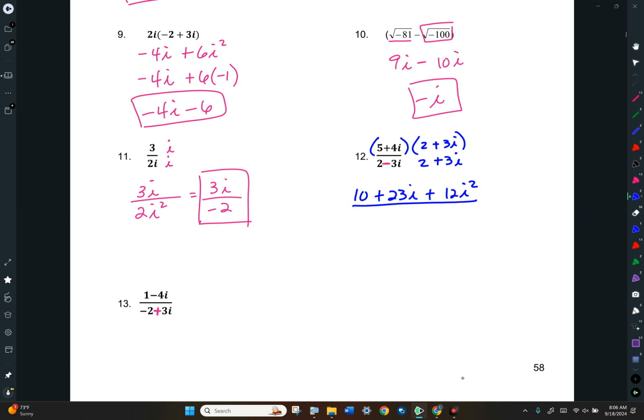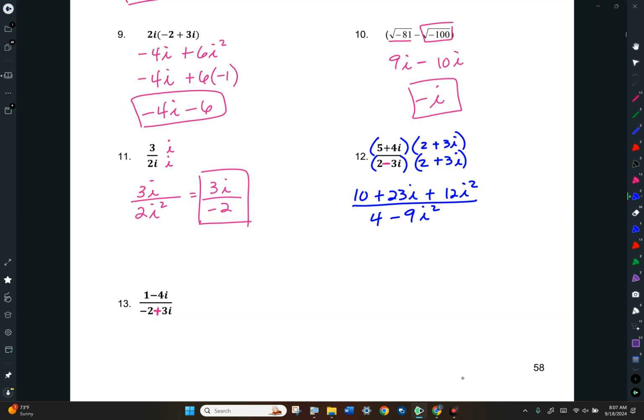In the denominator, again, you have to do the FOIL, but notice, because they're the exact same parentheses, but one's a plus and one's a minus, aren't the middle terms going to cancel out? I'll show you in this case why the middle terms cancel out. But from now on, when you do this in the denominator, you're just going to have first and last. But think through the FOIL. The first would be 2 times 2 is 4. The outer would be 6i, and the inner will be negative 6i. Those are going to cancel, and that's always going to happen in the denominators. Okay, and then I have the last, negative 3i times positive 3i is negative 9i squared.